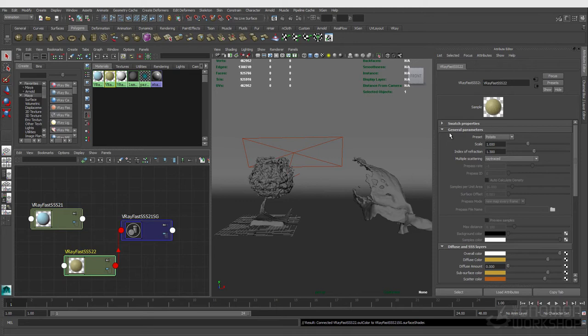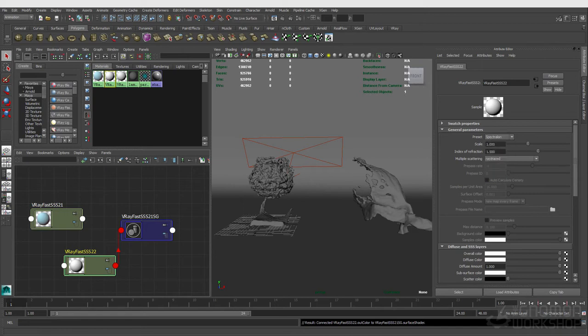So you can notice that most of our objects here are water-based materials like milk and ketchup and skin and marble and whatever it may be.